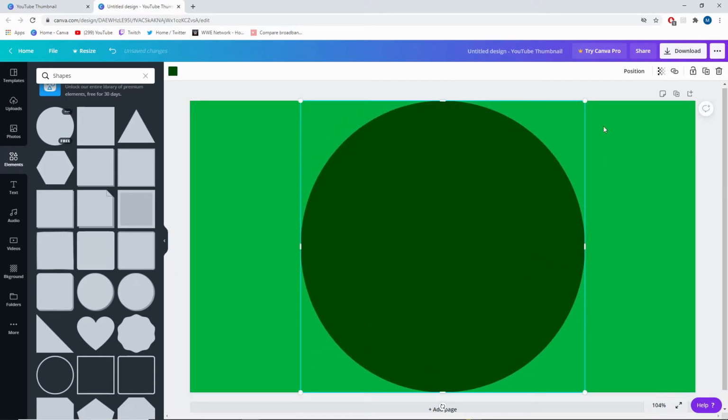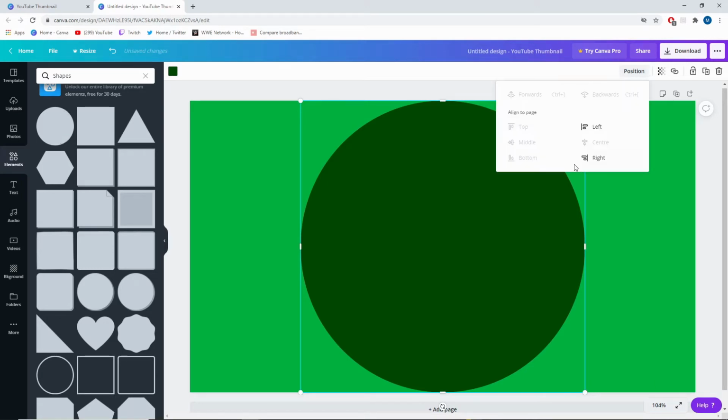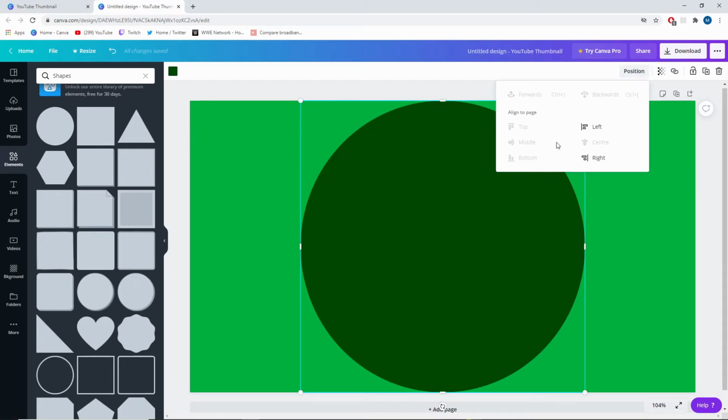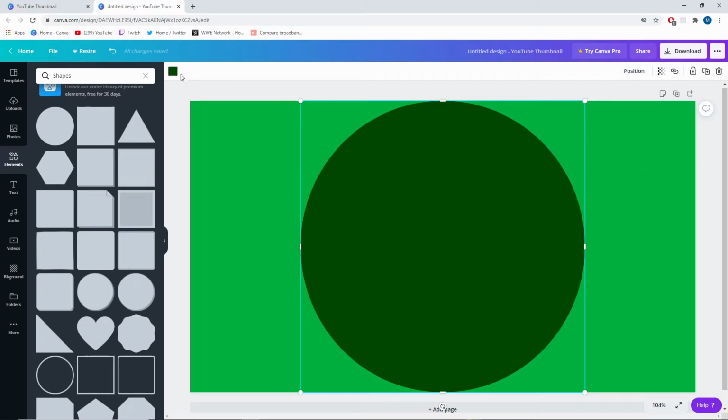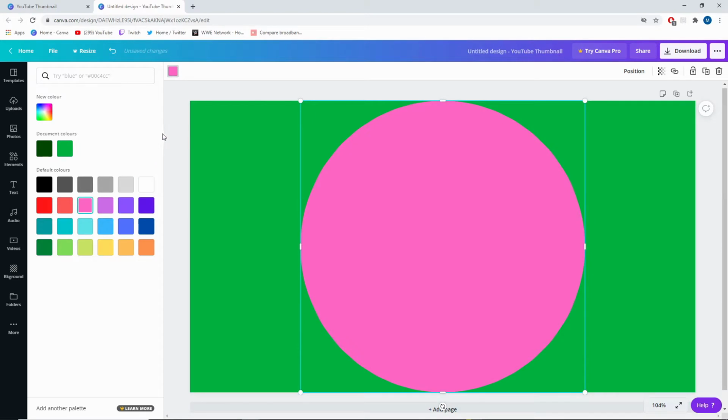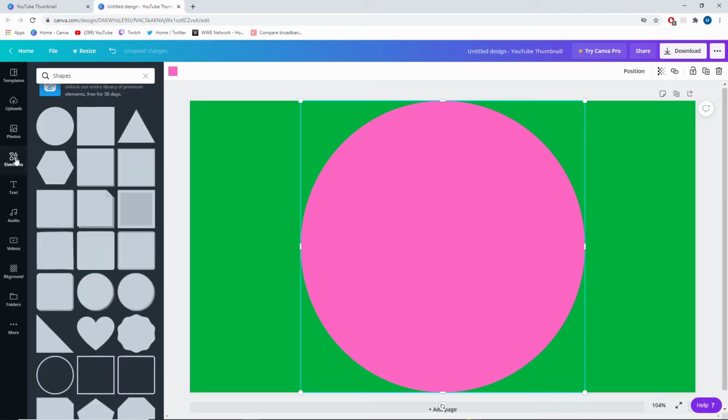If you use the corners, it just keeps it in ratio. And we'll position it in the center, but it's already in the center, so it's not too bad. We'll change the color of it again. If you want a specific color, you can find the hex code for it too, but just use this pink for simplicity for now. And the next step is to make the outside of your camera image.